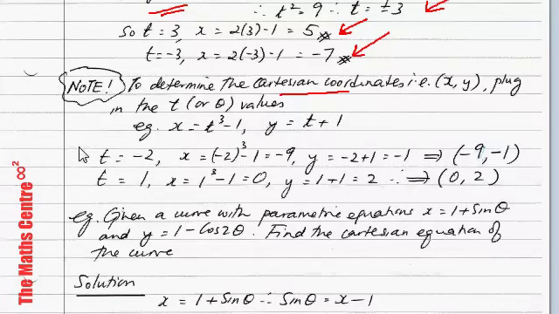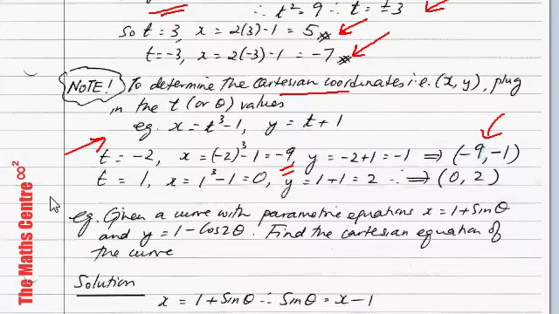So I've given you a quick example here. If x equals t cubed minus 1 and let's say y equals t plus 1, these are parametric equations of a curve. So let's say t equals negative 2, you can find the value of x. Plug in negative 2 here, negative 2 cubed is negative 8, minus 1 is negative 9. And to find the y value, just plug in negative 2 here, negative 2 plus 1 is negative 1, and you have your Cartesian coordinates minus 9, minus 1.